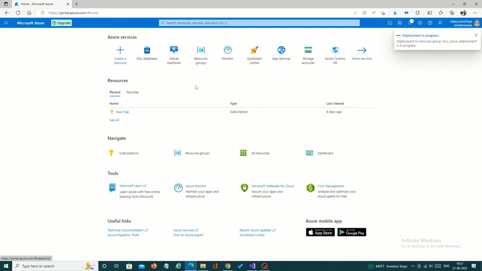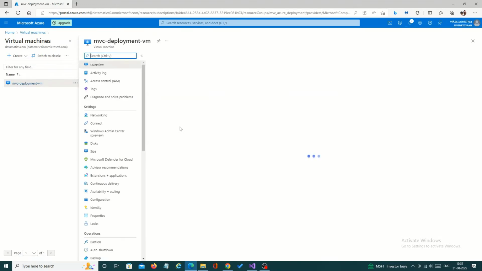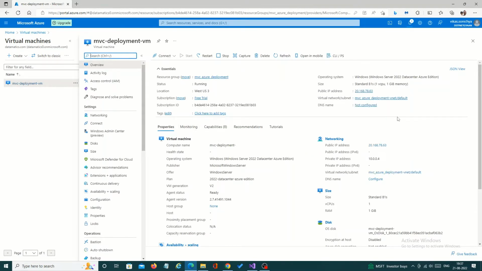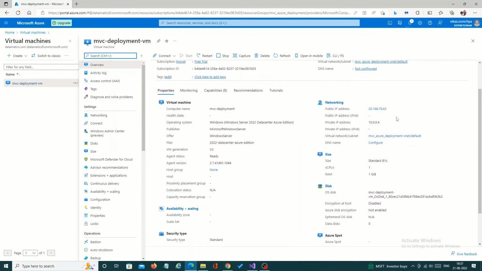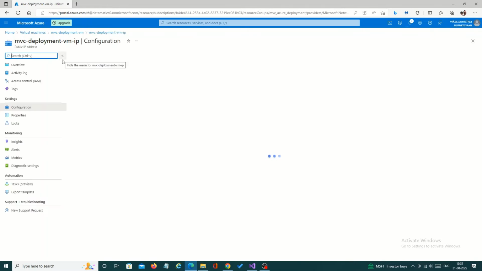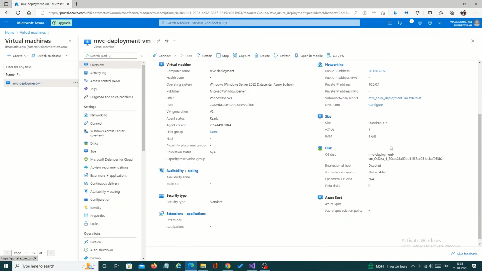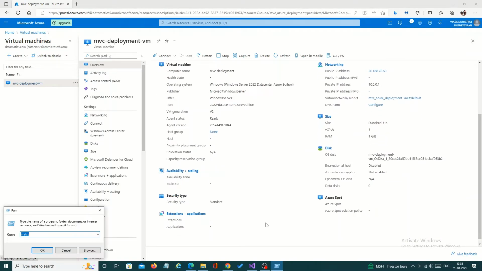Till the time it completes in the background, we'll go to VMs now and click on the VM which we have created. Then we will take the remote of this VM. So how we can take it, I will show you. So this is the IP. This is a public IP, so I will take remote of this machine.